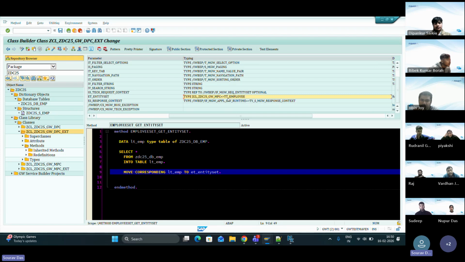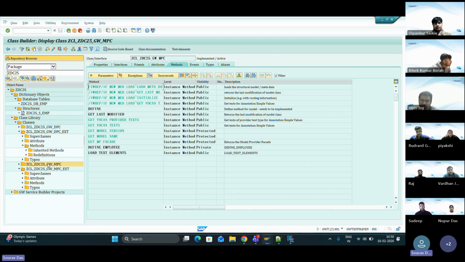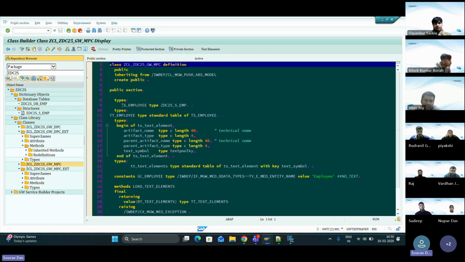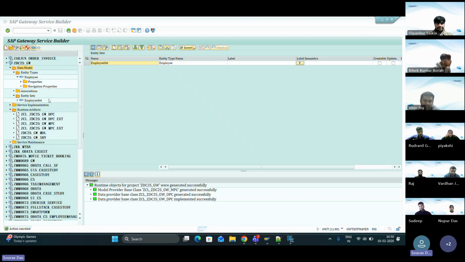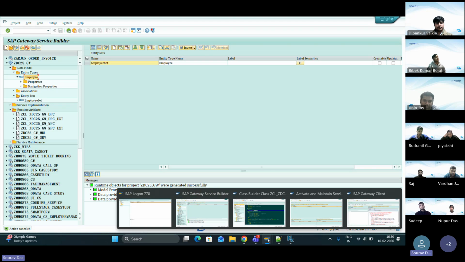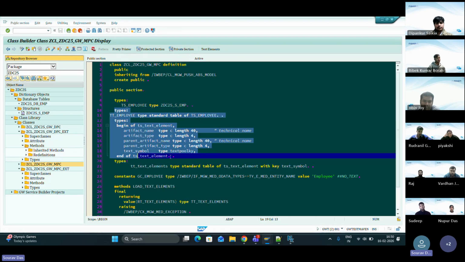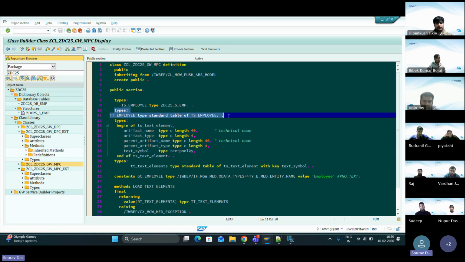So where is this located? It is located in our model class. If we go to the model class over here, go to the definition and come to the public section, you can see this TS_EMPLOYEE was auto generated because we provided our structure while creating this employee entity. Automatically when the employee entity was created, a table type is also created.